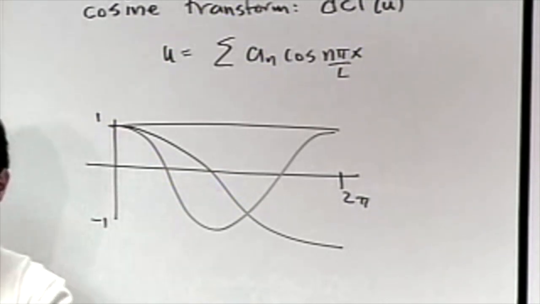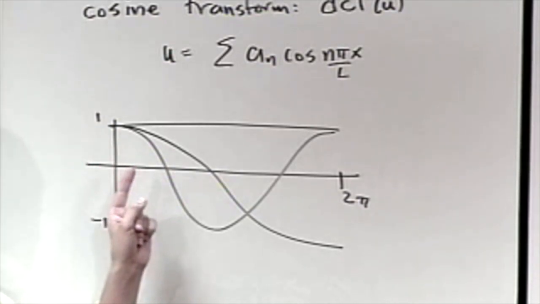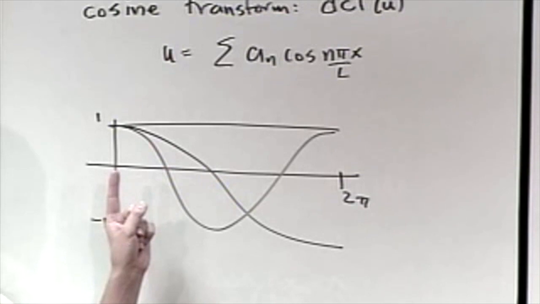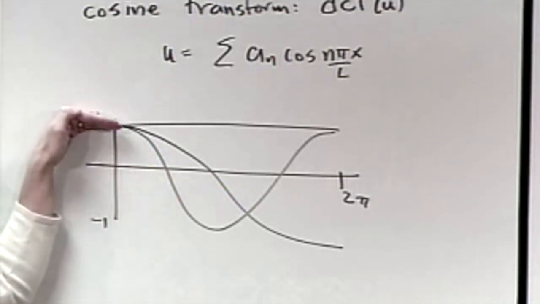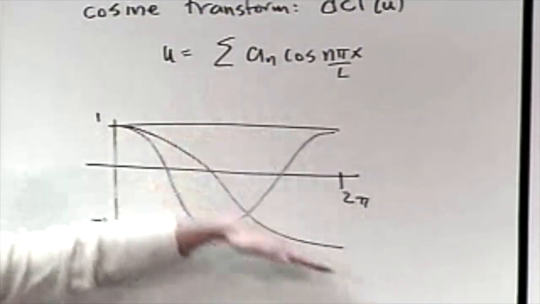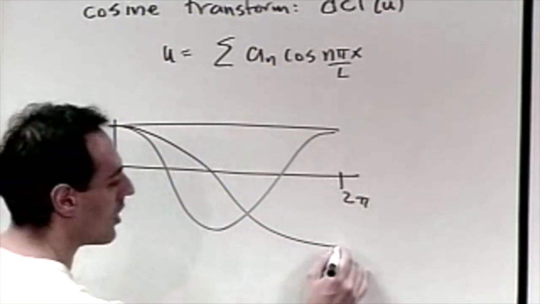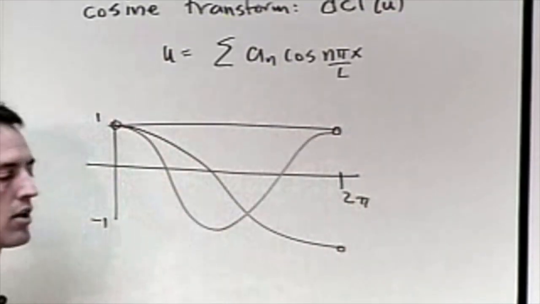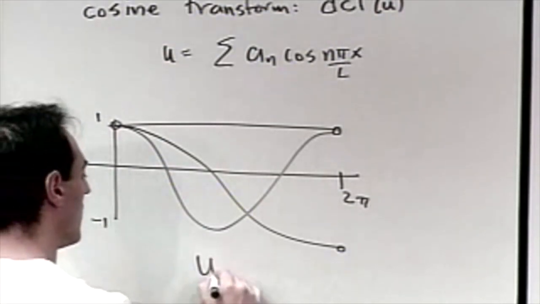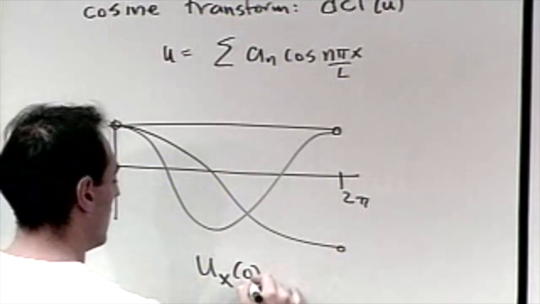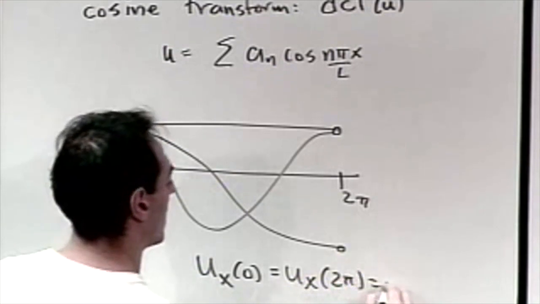Now, interestingly enough, take a look at these functions here. What kind of boundaries do they have? So if you look at this, you're starting off at 1. Sometimes it's -1 and then 1, -1. It switches between these two, big deal. But the important thing is, what's the slope here on all of it? For all of this, for the discrete cosine transform, you have that the derivative is 0.